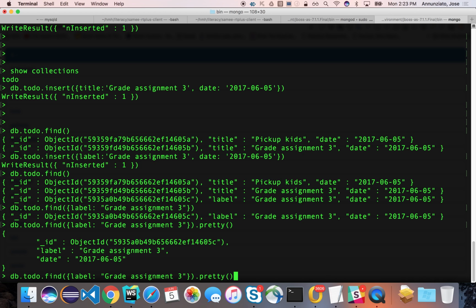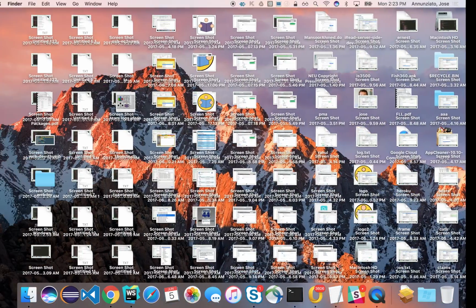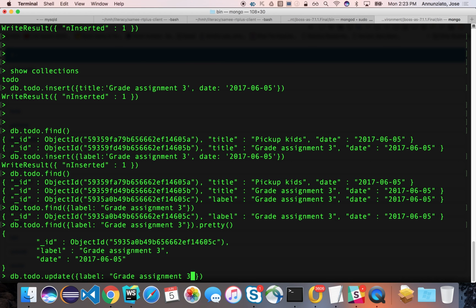There's also being able to update something. That's for instance, and the command is .update, and update again allows you to provide a where clause. I want to update only that one record, that one document. You can then provide a second argument of what you want to do with that document.